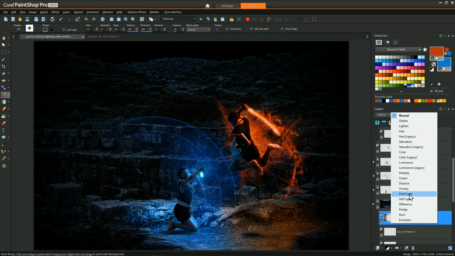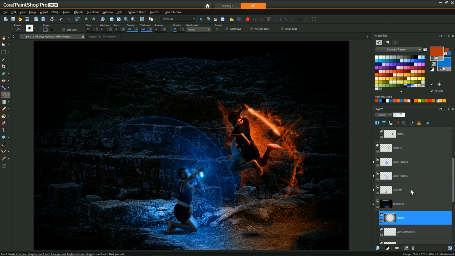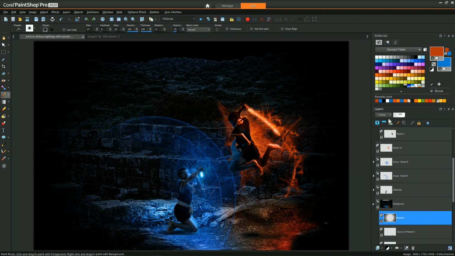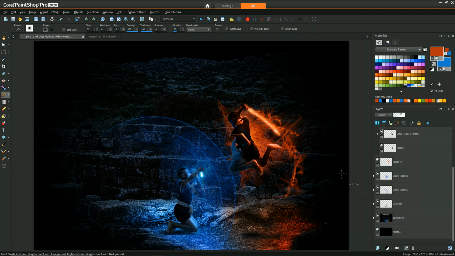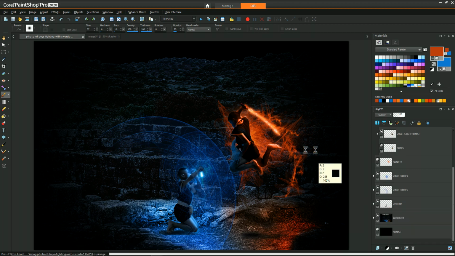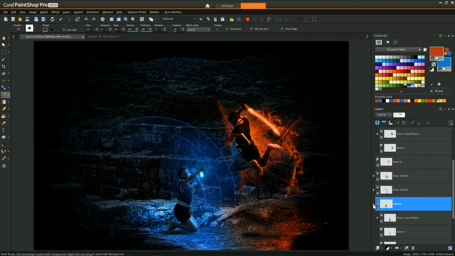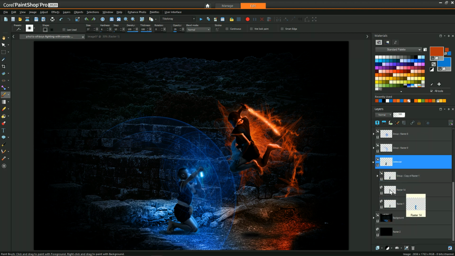So now, visiting the background and specifically the vignette layer, just trying to hone in on the lighted area, right? How do we put more emphasis on our target subject, which is the two fighters, right? So changing the background vignette to overlay just helps darken those edges even further.